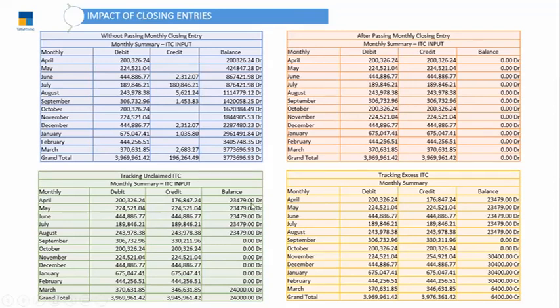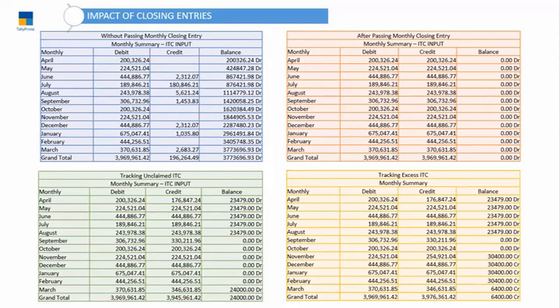So every time, whenever you see this duties and taxes ledger, after passing this entry, if everything is 0, then great. If it is not 0, then if there is a credit balance in the output tax ledger, that means you have shown less in the return. If there is a debit balance in the output tax ledger, that means you have shown more in the return. If there is a debit balance in the input tax ledger, that means that amount you have not claimed. If there is a credit balance in the input tax ledger, that means you have claimed higher.